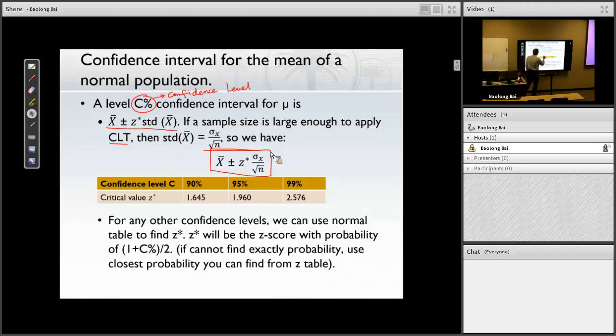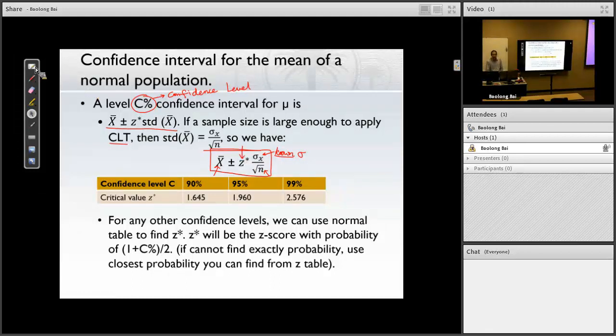In the formula, we have x bar, which is the sample mean. Once you collect your sample, you're able to calculate a sample mean, and the sample size is easy to get. Then sigma is a parameter. We don't know what sigma is, but for a z confidence interval, sigma has to be provided to us. So the only thing left in the calculation is how to find z star. If we find the z star value, then we're able to do the calculations.